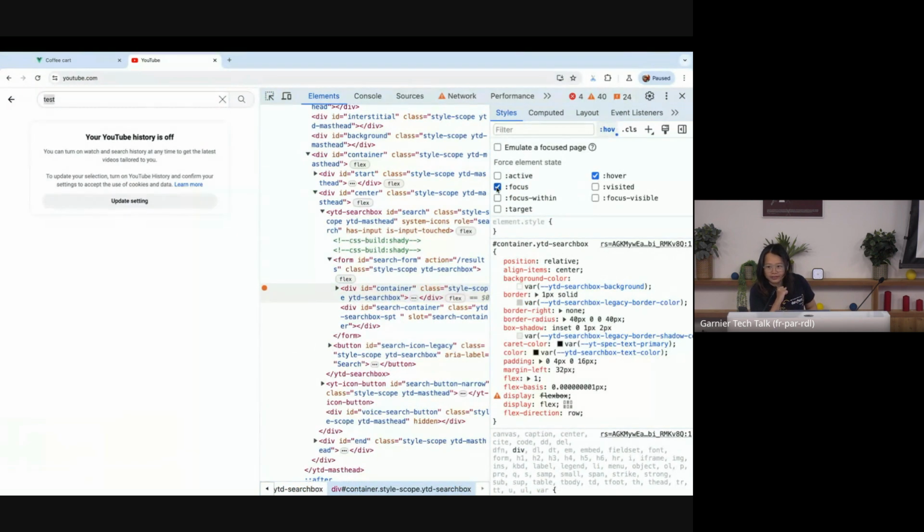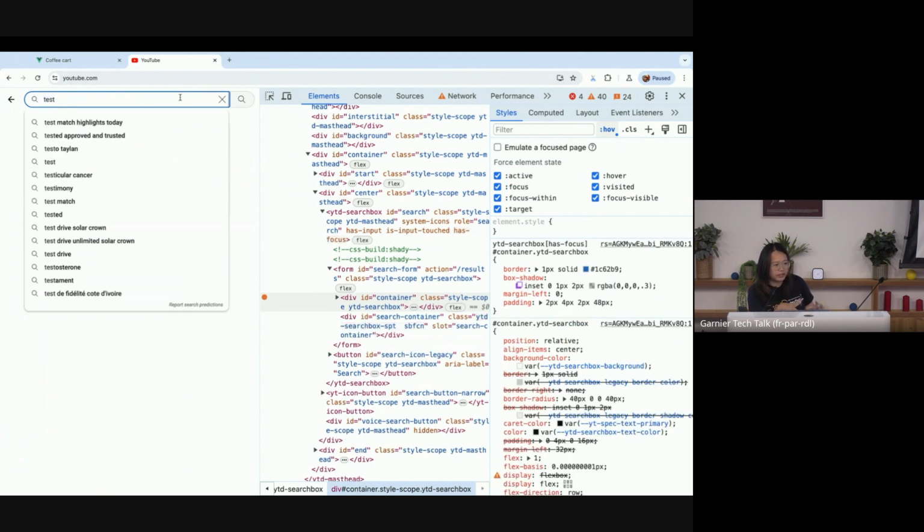I try focus. No, I try everything, but nothing is going to show up. This is because this disappearing element does not depend on the element state, the pseudo state like active, hover, or anything. It depends on document.hasFocus.